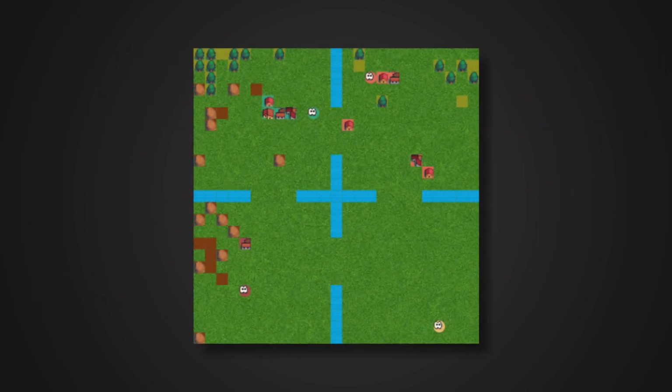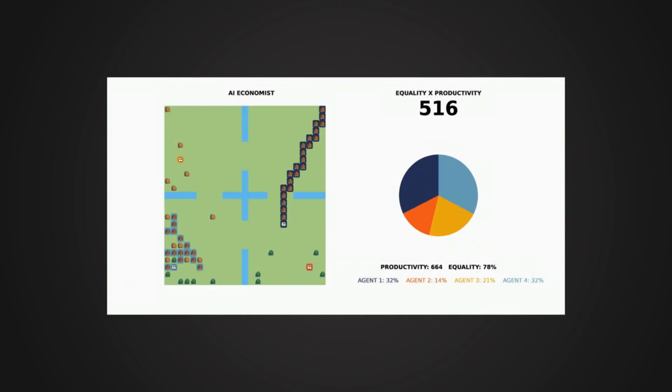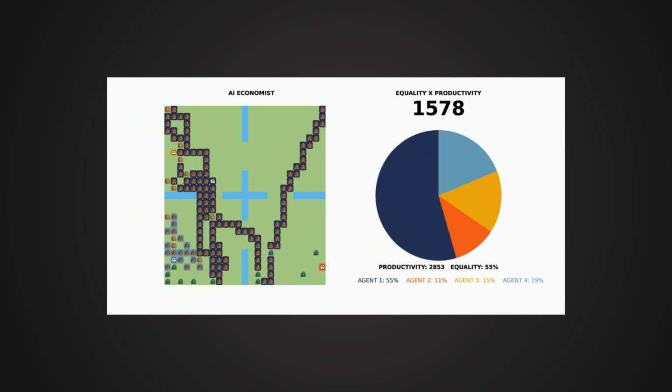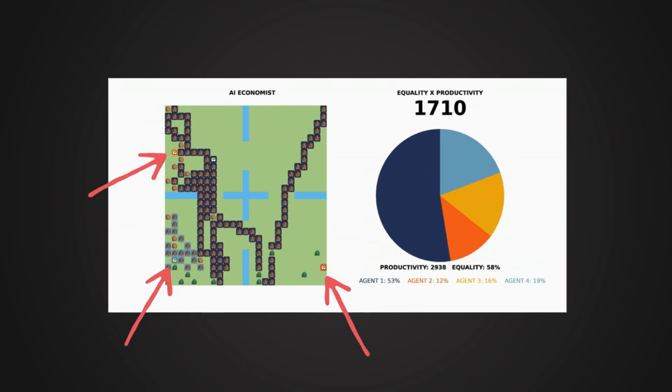Also, by using a map, the authors have decided to introduce a spatial aspect in the simulation. However, this point is barely discussed in the paper. But the effect can be significant. For example, here, we see that an agent corners other agents by building houses around them, which prevents them from exploring the map. The topology of the map may also be a significant factor.